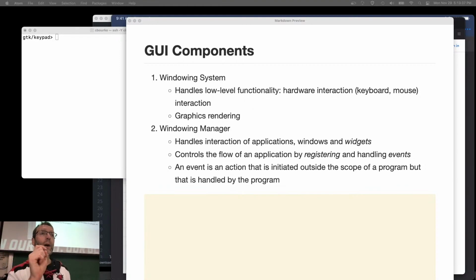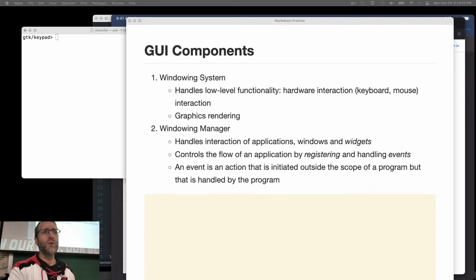When you click on a button, what the window manager does is it sends a signal out to everybody saying, hey, this button was clicked. Whoever's listening for this event, guess what? This event happened. Do your thing. So you can have multiple listeners for the same event, and each listener can be doing its own thing, all independently. You could have multiple listeners for one particular widget.